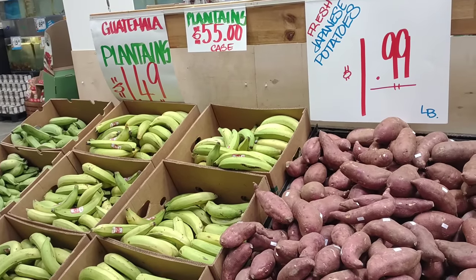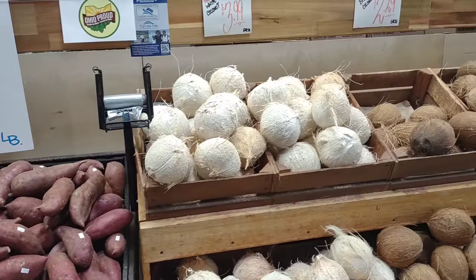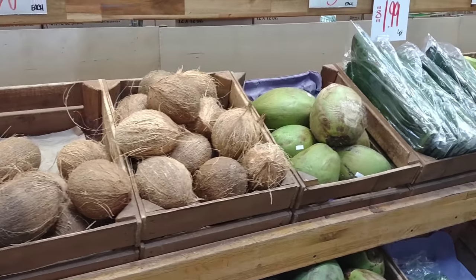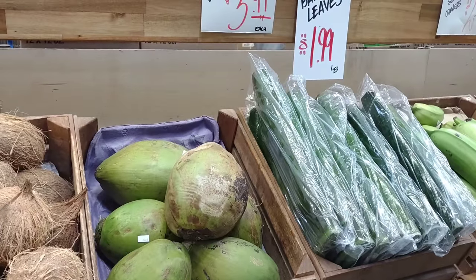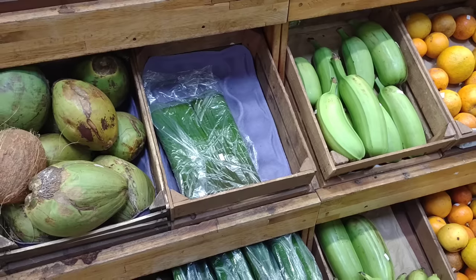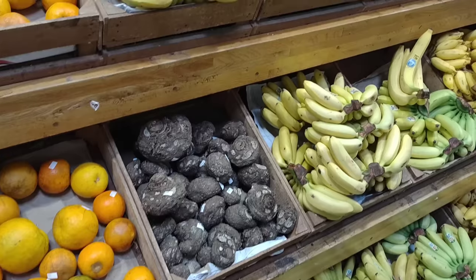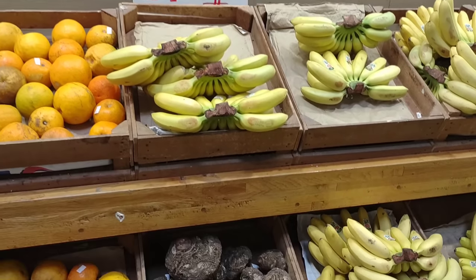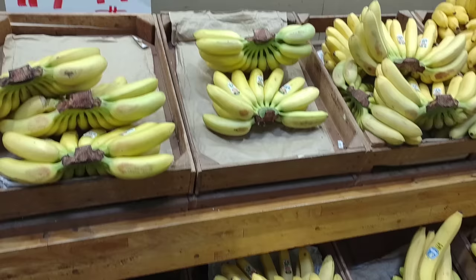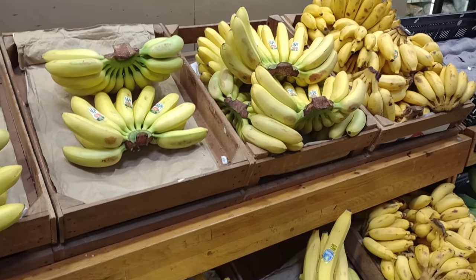As soon as we come into the international fruits and vegetables part — which is just past the huge farmer's market that we saw in yesterday's video — we've got produce from all over. White coconuts from Mexico, brown coconuts from the Dominican, some Florida mixed in here, green coconuts, and Mexican banana leaves. This place is just amazing. Some of these Costa Rica red bananas here — look at these little teeny tiny bananas. These are amazing.